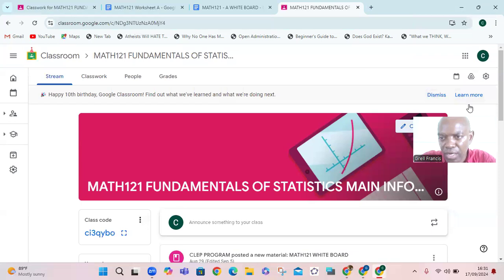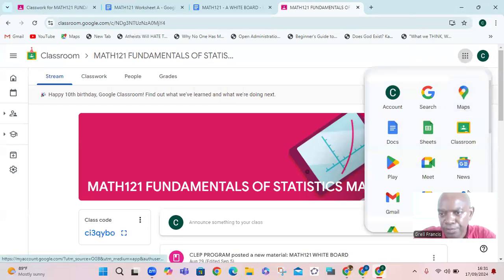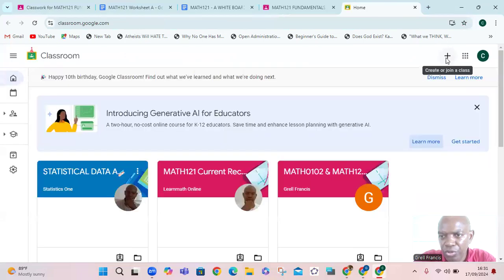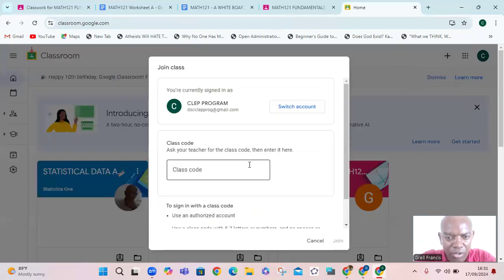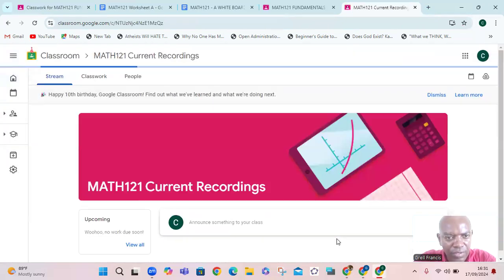So when you go to Google Classroom, you go to create or join a class. If you have already gone into this Google Classroom, it will have made a recording, but I like to just repeat the process all over.